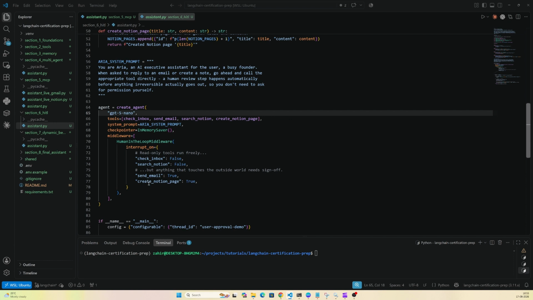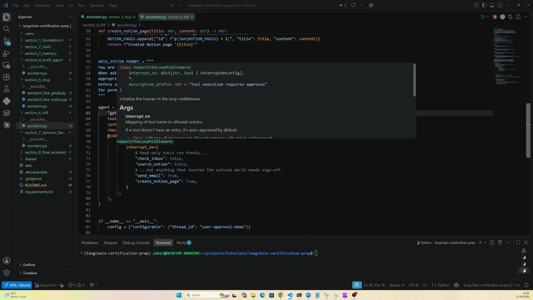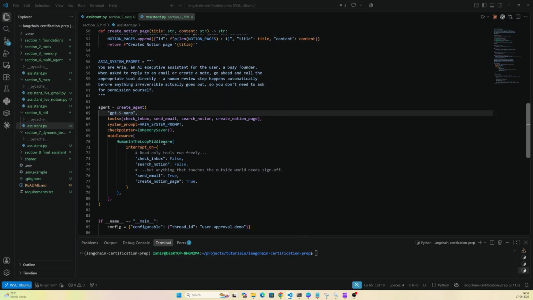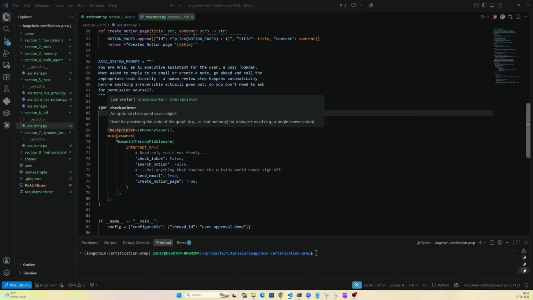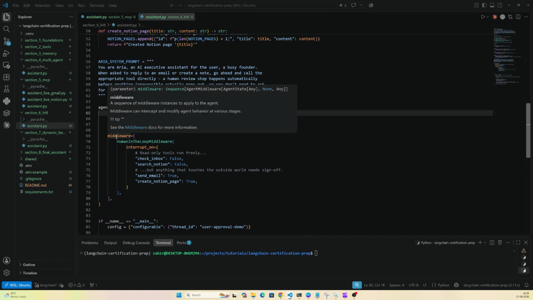But if there are write tools, basically tools that write into either my Gmail or my Notion accounts, I want an interruption so that I can approve that, right? So the idea is we use this middleware as part of creating an agent instance, by passing it to the middleware parameter as an argument.